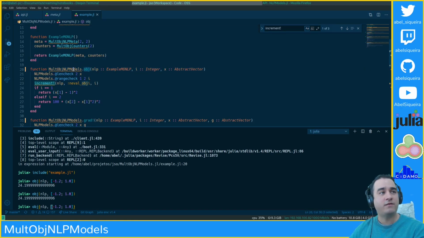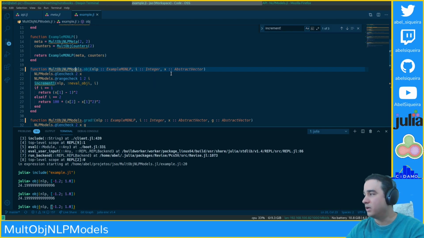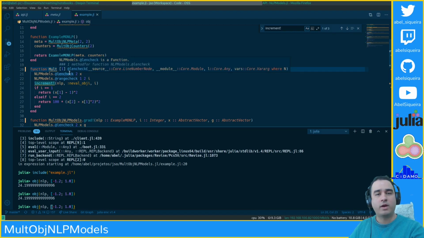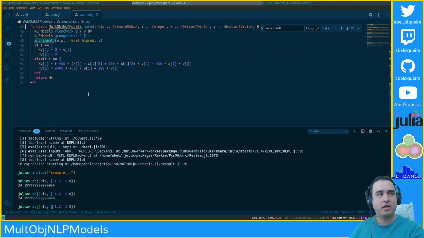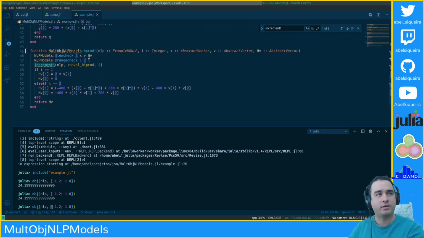I only need to define the functions that are important for the multiple objective NLP models. The same is true for the residual, the nonlinear least squares method. So if you're implementing your own nonlinear least squares model, you can just define the residual function and the functions related to the residual functions. Of course, constraints are a different problem because you're not looking to multiple. You can't define the constraints by defining the multiple objectives. Okay, that doesn't make sense.